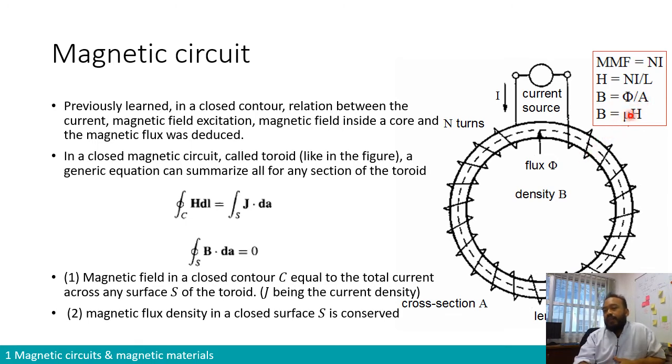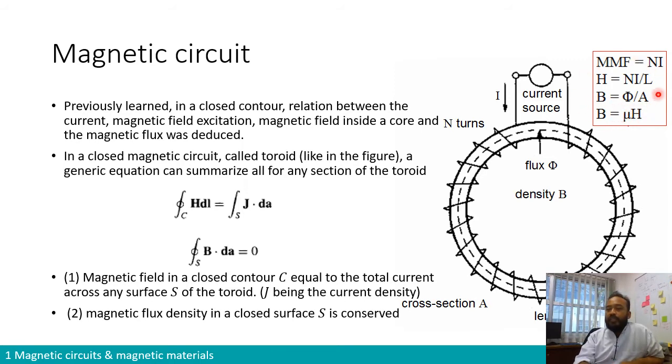So imagine you have this core material, and if you cut through it, if it has a larger cross section A, then the magnetic field inside that core will be lower. But if the cross section A is smaller, then the magnetic field B will be higher. Of course, the increase of B with the decrease of A will not continue forever. There will be a limit, what we call saturation. So for this relation of B equals mu H, there is a saturation limit that we will probably discuss later, but for the moment we can take this as an equation.